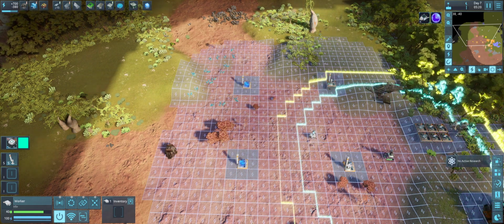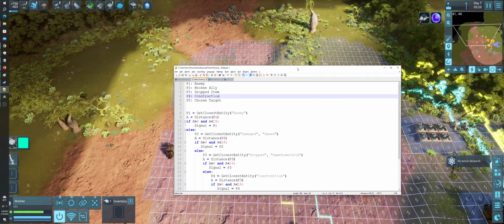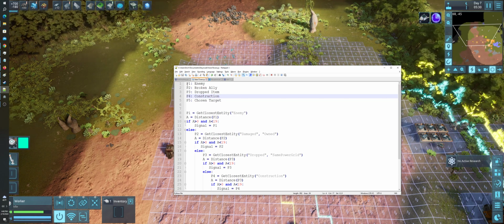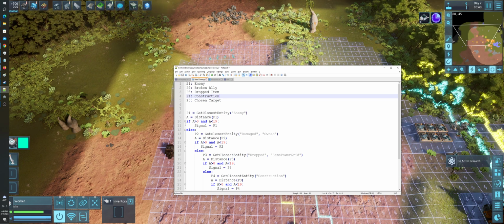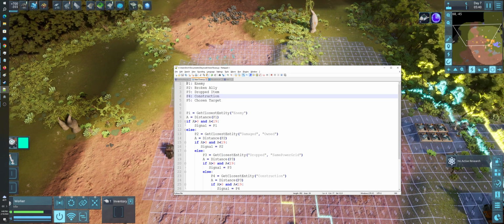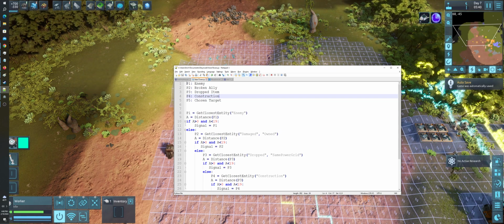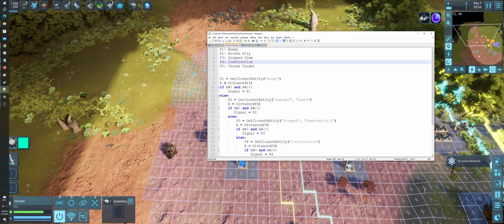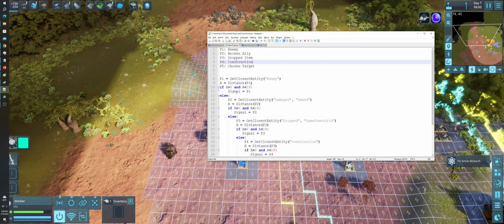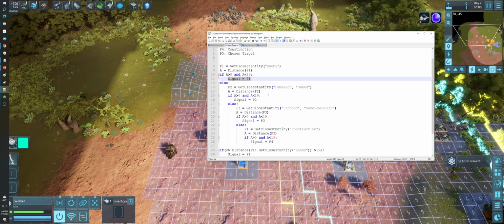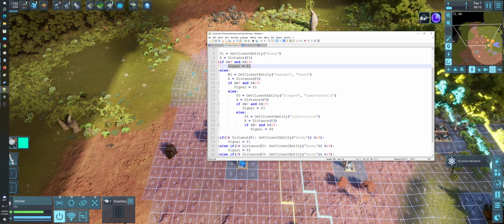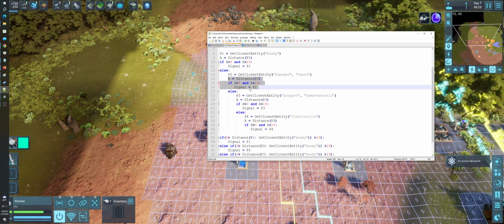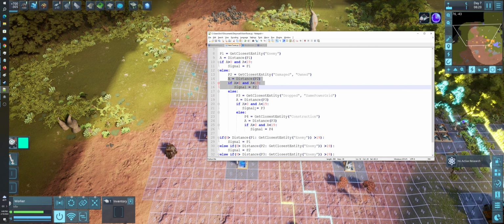I've also made a text version of this code. Hopefully it's helpful. So I've labeled my registers here, and I pull each of these registers out separately. I could have done these as internal registers, but I find that using the parameters makes debugging a lot easier. And so what I do is I get the closest entity, I check the distance. If that distance is valid and useful, I put it into the signal register. Again, if that's not happened, then I'll look for damaged or owned objects, measure the distance, and if that's valid, then put it in the signal register, and so forth.